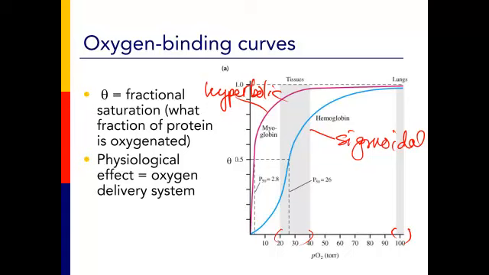As that blood travels to your tissues, what happens at the concentration around the tissues? So it has lower affinity, but what about myoglobin? Still has high affinity. So again, hyperbolic shape maintains its high theta even at low PO2. So hemoglobin says, yeah, I don't really want this oxygen, you can have it. Myoglobin says, oh, I have very high affinity for oxygen even at low partial pressures of oxygen. So that's the transfer phase.